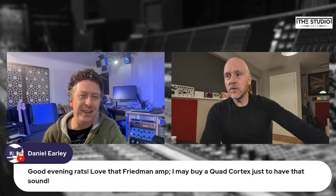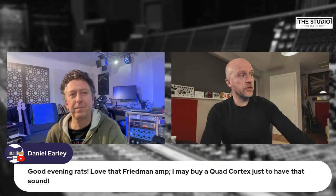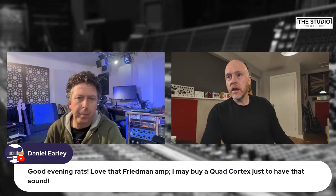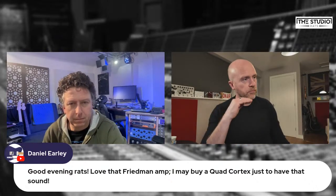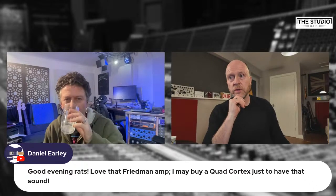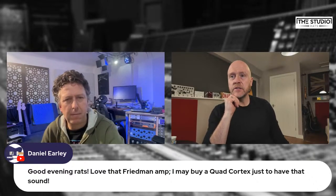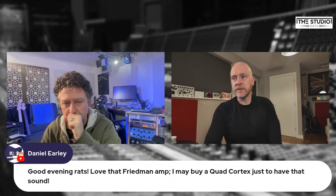Much easier to use. My God, I tell you what. I spent 2 days capturing the Freeburn Philex amp, and the Tonex captured it perfectly. Cortex, I had to do and do again until it was right. It kept doing these weird things to it. But I got it in the end, but the Tonex captures it absolutely perfectly.